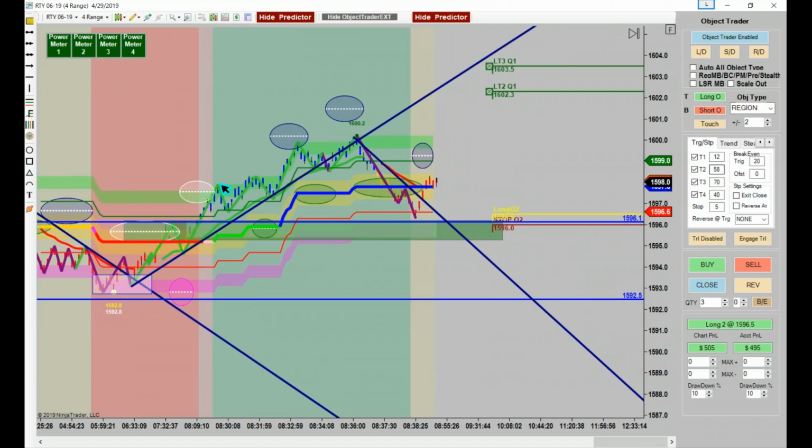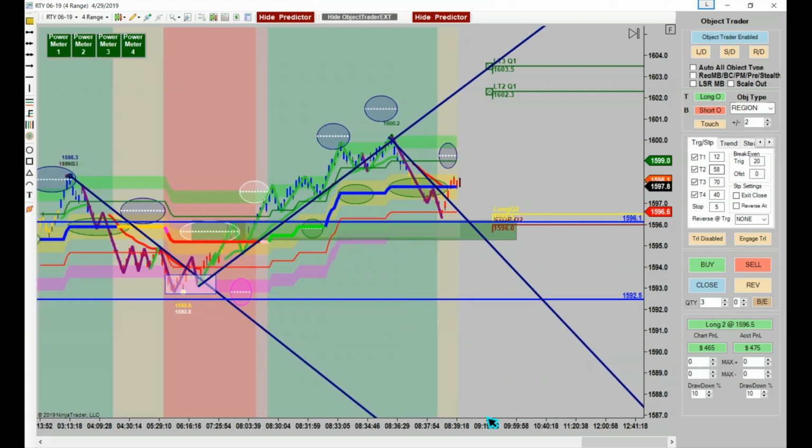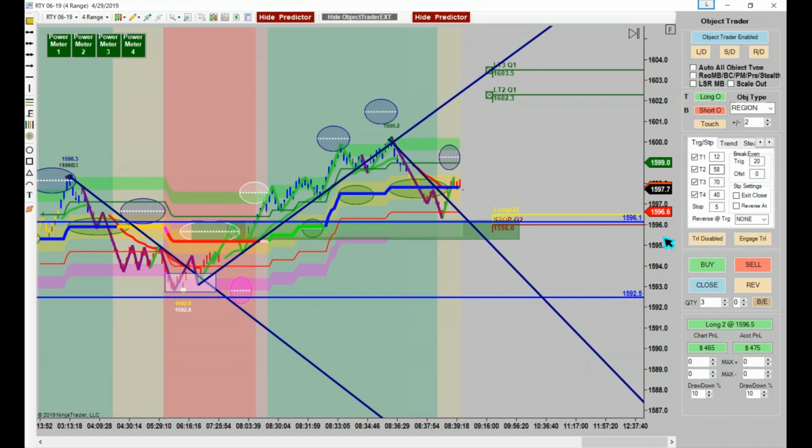If they break out of an area and don't pull back into that area before they take off, they'll usually check it. You'll find that time and time again. And if you weren't in this trade right this very moment, you could easily jump in this trade, even boxing it in at mid-band. Okay? All right, I hope this helped everyone.